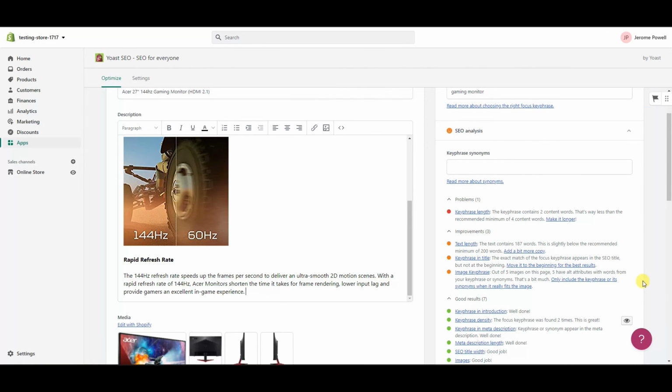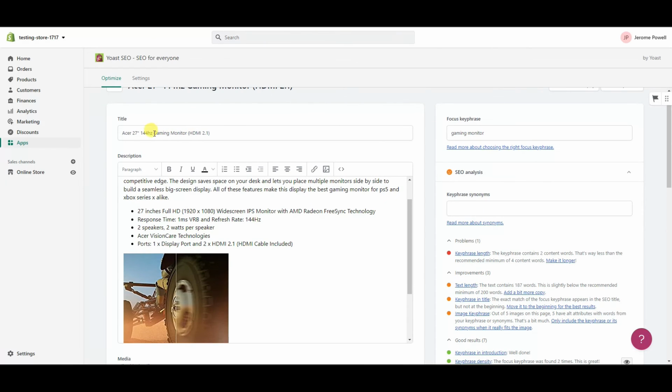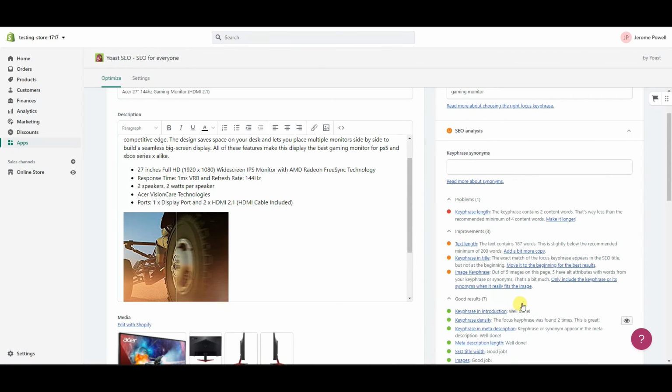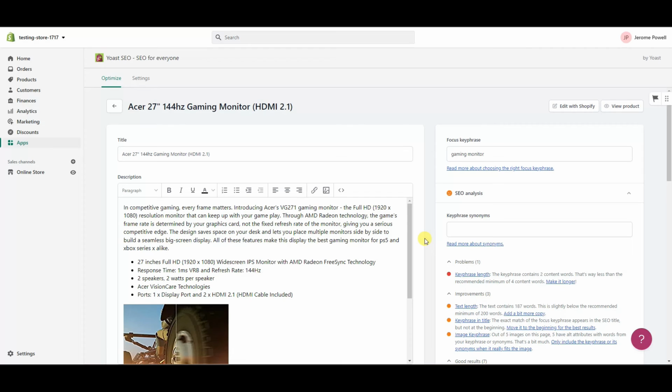And then coming back up here, we can see that there's a few more things that it's telling us to edit. So we can see here that, like I said earlier, we want to add more text to the description. We can see that the key phrase is typically going to be the best when it's at the beginning of the actual title. But in this particular case, it doesn't make sense to put gaming monitor at the front of this title. So we're going to have to sacrifice a bit of SEO performance in that case. And then we can see right here that it is recommending that we don't have all 5 of our alt attributes matching our key phrase, so we could go back and change some of them to something else if need be. So that's how we can edit our on-page SEO right there.